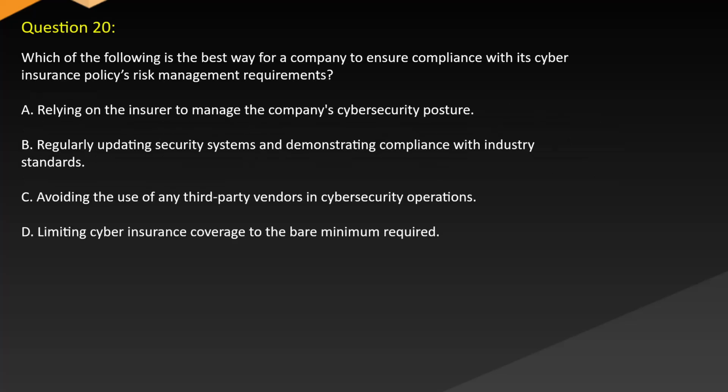Question 20. Which of the following is the best way for a company to ensure compliance with its cyber insurance policy's risk management requirements? A. Relying on the insurer to manage the company's cybersecurity posture. B. Regularly updating security systems and demonstrating compliance with industry standards. C. Avoiding the use of any third-party vendors in cybersecurity operations. D. Limiting cyber insurance coverage to the bare minimum required.